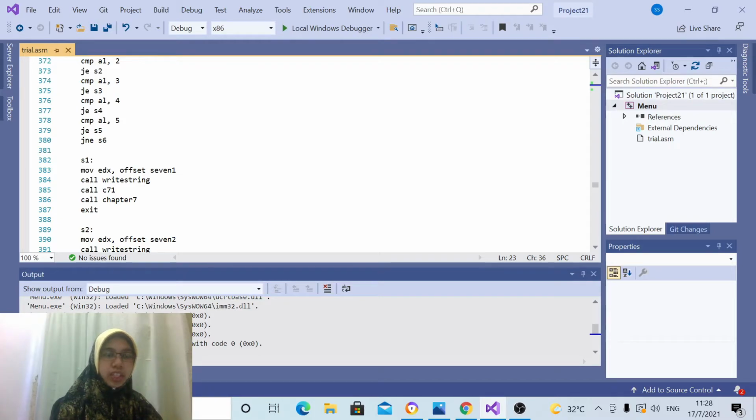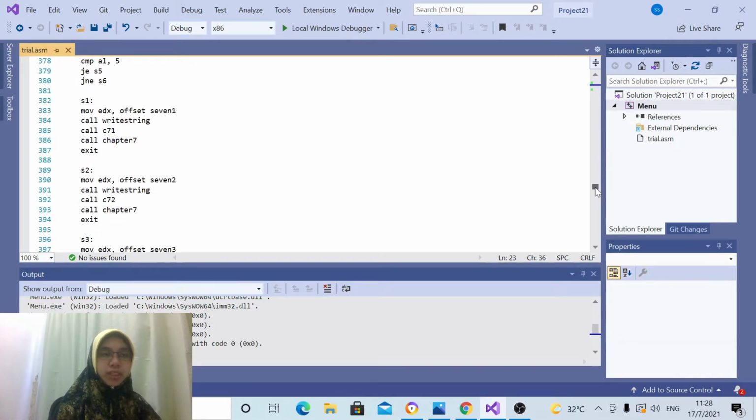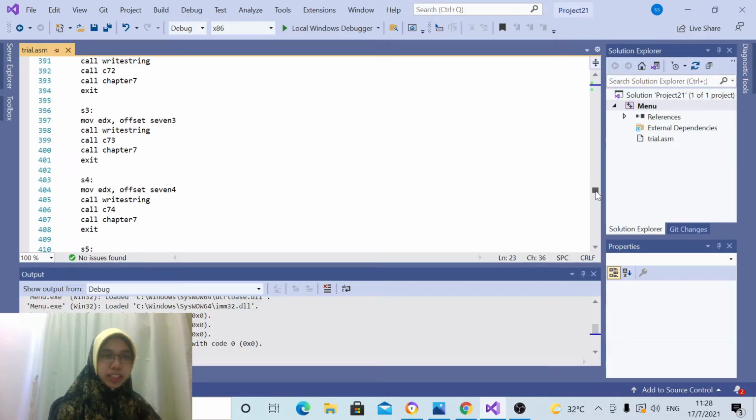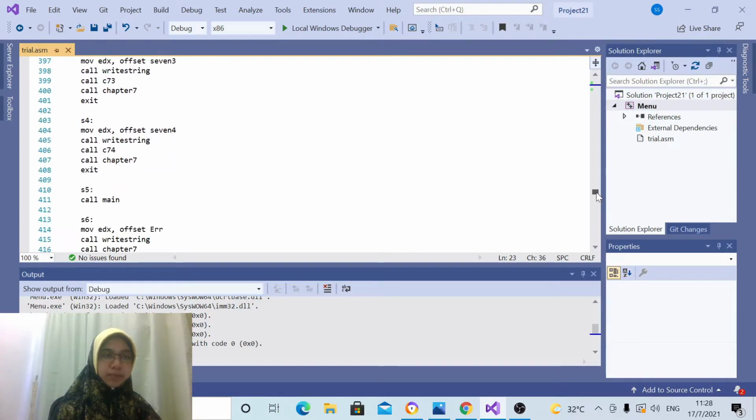Okay, so S1 offset, we'll call C71 chapter 7. That is the subtopic for chapter 7. For the first subtopic, then S2 for the second, third S3, fourth S4, S5 is to call the main, S6 is for the error.